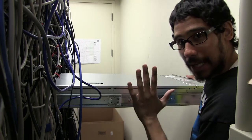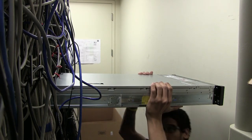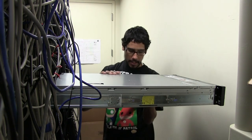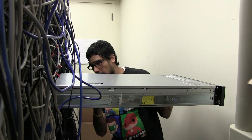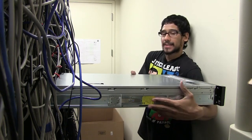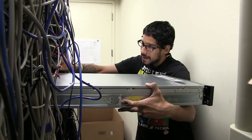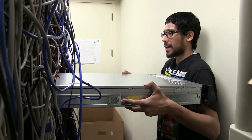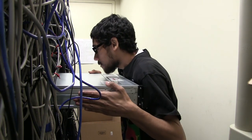Again, this is really, really not best practice. Going underneath like this is really dangerous. If you're gonna go underneath, just make sure you hold it. I'm just making sure all of them are in, and they're in. So it's time to press these two buttons right here. Make sure there's no cables around it that get stuck and jammed. And I'm just gonna slide it in. Hopefully it goes in with no problem.